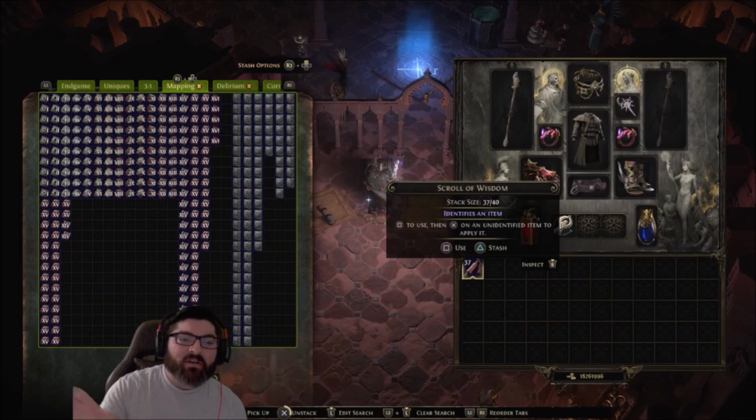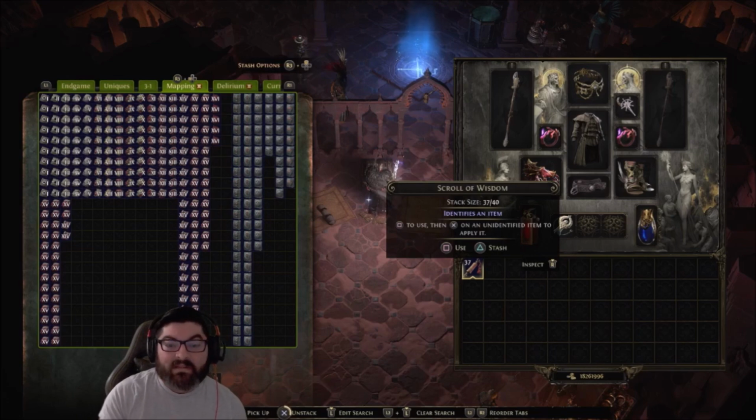In terms of future updates, obviously we would probably like to see a stash tab specific to each ritual mechanic, breach mechanic, because Delirium has one, right? So we'd like to see them across the different mechanics that are available in Endgame. And I'm sure that that's something they're going to be working towards.